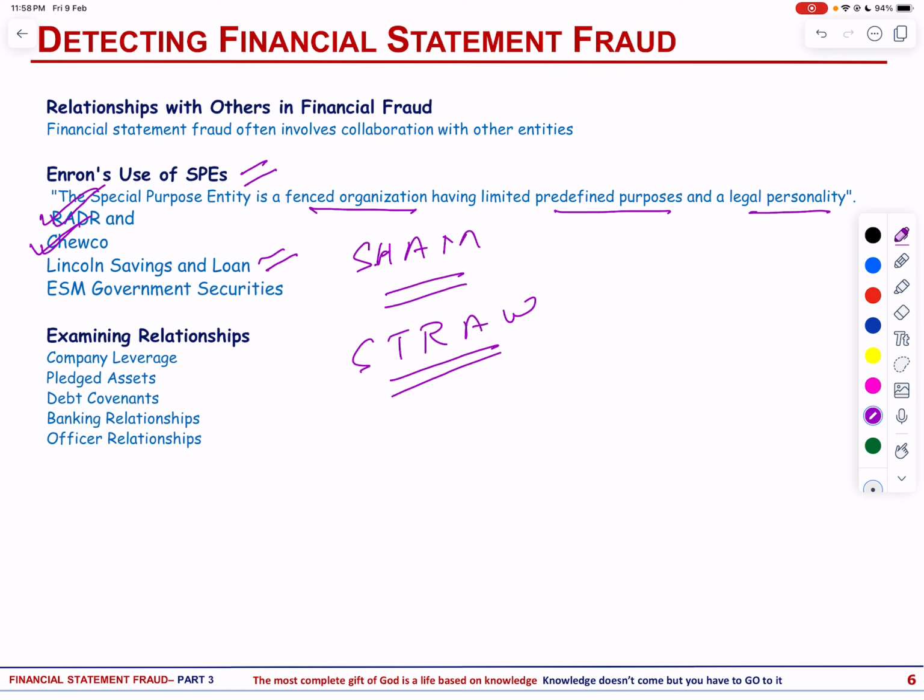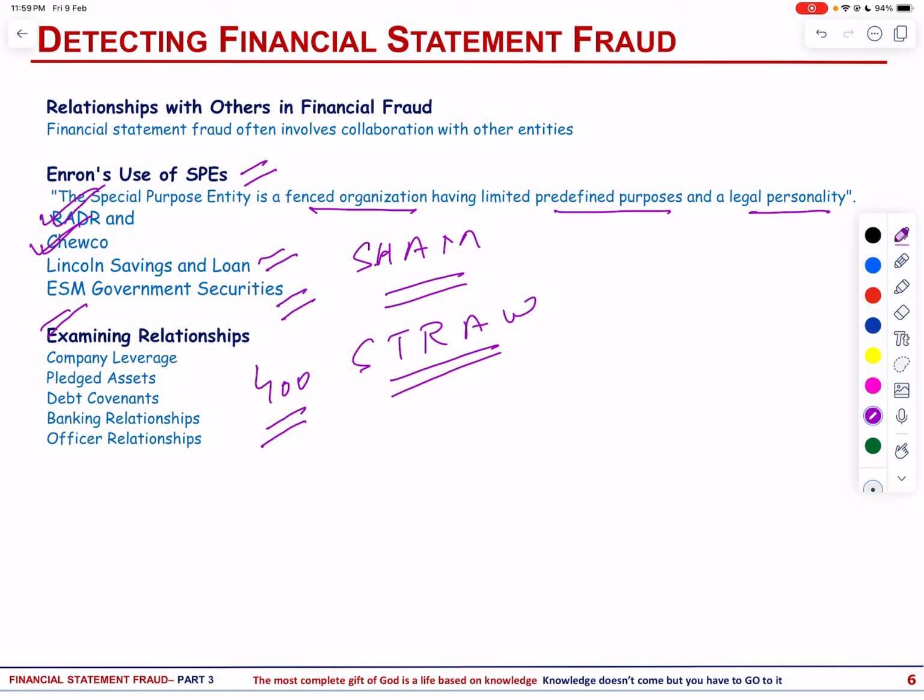So, structured fraudulent transactions with bankers were made to conceal mortgages on real estate properties. In case of ESM Government Securities, they hid a 400 million financial statement fraud using related parties to create a large receivable. In examining relationships to uncover management fraud opportunities, focus on various parties including related organizations, external auditors, lawyers, investigators, and regulators. Additionally, consider relationships with financial institutions and bondholders to assess the company's leverage.